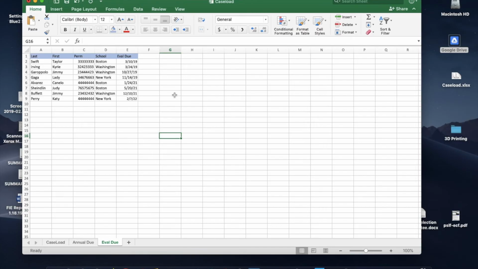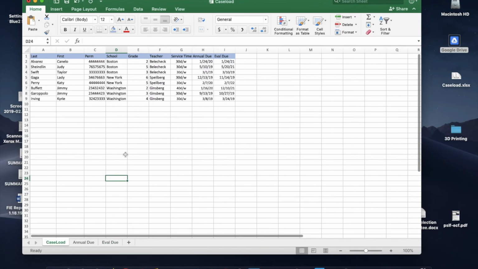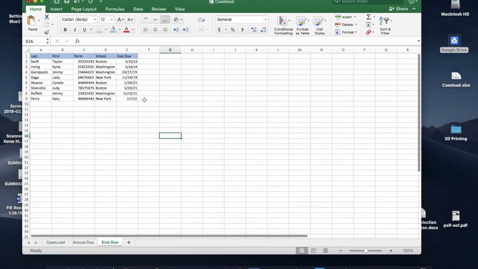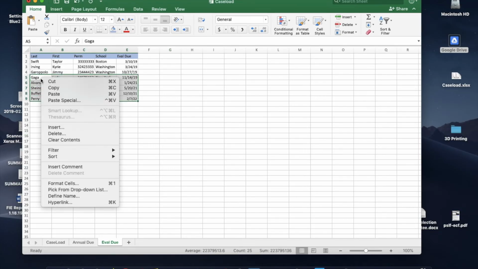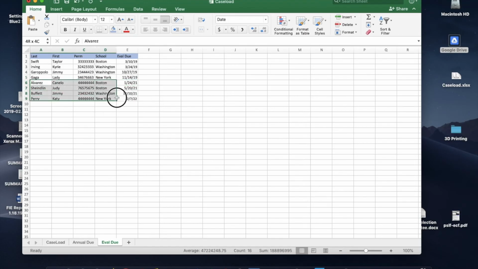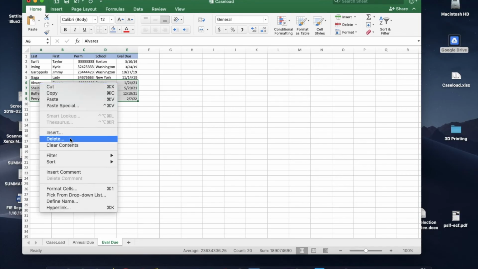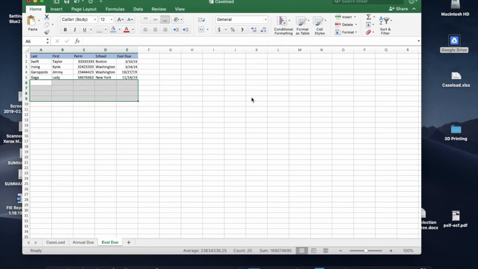Now, at the beginning of the school year, what I typically do is from my caseload, I'll populate these spreadsheets, and then if there's something that I'm not going to mess with at all this school year, I'll just go ahead and delete them. So evaluations, I'm not going to mess with an evaluation that's due 11/14, or I might. So I'll just delete these. So right there is in order of the date they are due, the evaluations that are due for me for the coming school year.